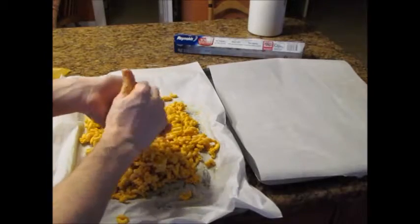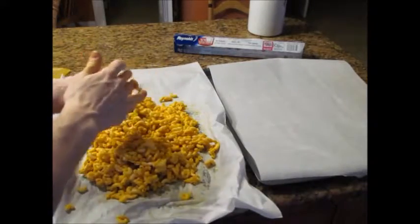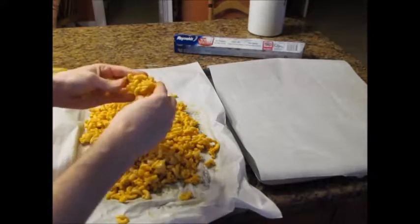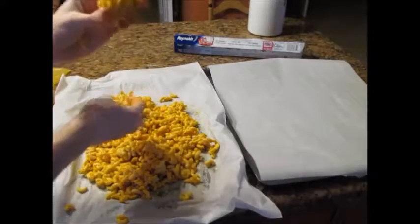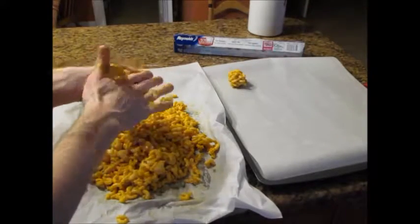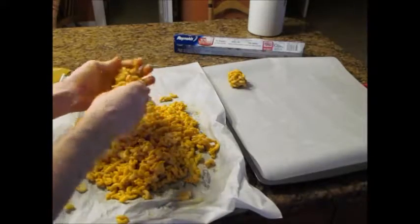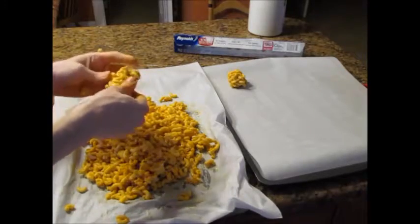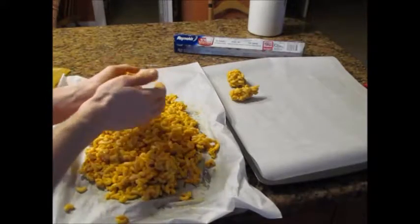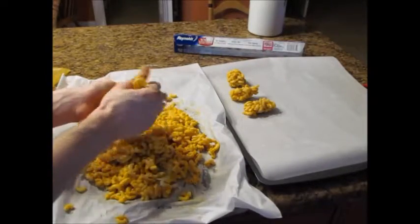Let's start putting them into shapes. First, here comes our ball. It's also recommended that if you want to add more cheese — like melting some and putting it in milk — you can. I just like to do average mac and cheese like this. So we're just going to keep doing these until we're all done. Just do the best you can to make it into a straight line or whatever shape. If it doesn't come out perfectly, it's still going to be a good one. My hands are really cold, but it's worth it. Just make sure they're frozen solid.